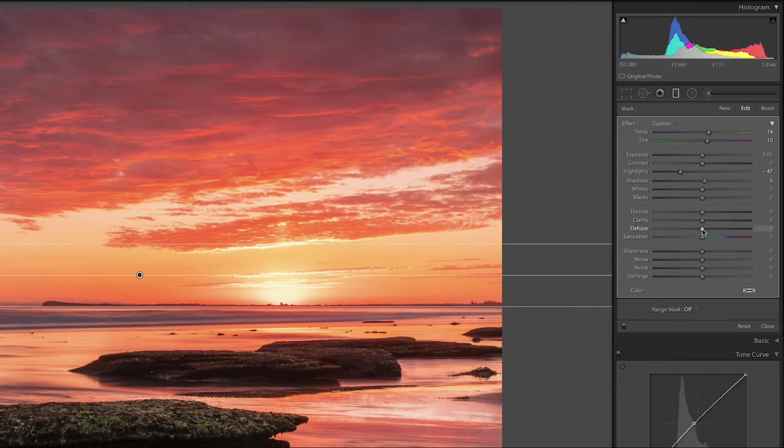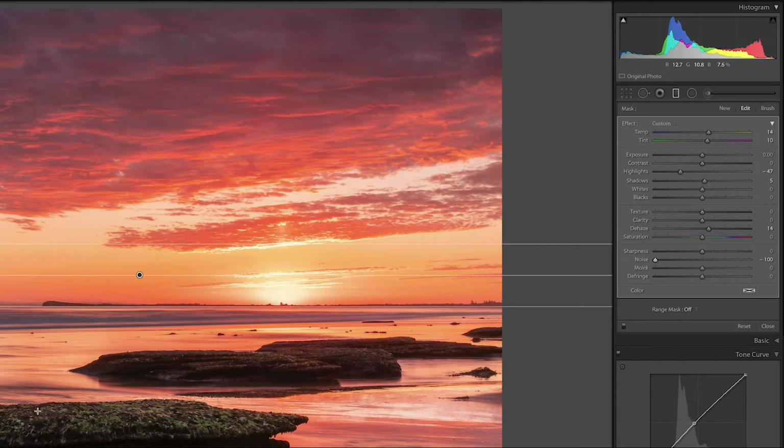And the magic tool for skies is dehaze. So if I push the dehaze up to about here, you can see that that's increased the contrast between the lighter and the darker parts in these clouds and really brought out some of the detail in those clouds. I'm also going to reduce the noise completely out of the sky. I don't mind having the detail in the sandy areas here because it gives me a little bit of grain in the sand, but I don't want noise up in the sky.